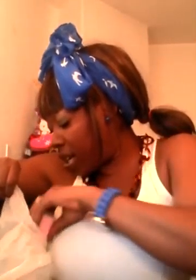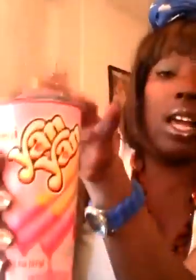Oh, okay. Wait a minute. I got some Meiji Yan Yan. You can find this at Walmart. And it's just little sticks with little sayings on it. And then you dip it into the chocolate. And they also have it in a Hello Kitty style. So I picked up one of those.